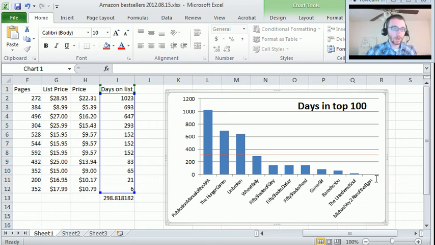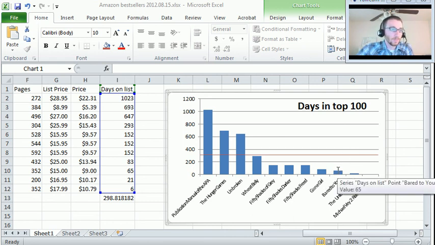But it seems like it's pretty hard to crack. I'm guessing that there are a bunch of these ones at the very tail that kind of hop in and hop out of the top 10. But it seems kind of tricky. What this tells me, I guess, is that these are ones that have been there for a long time that have a lot of staying power, and those are relatively few. And there are lots that kind of, 50 Shades, I mean, those have been in there for 5 months, and that's newsworthy. It's a big deal. These other ones are probably here today, gone tomorrow. But yeah, so that's something you can kind of see. It's skewed right when you have something like this.